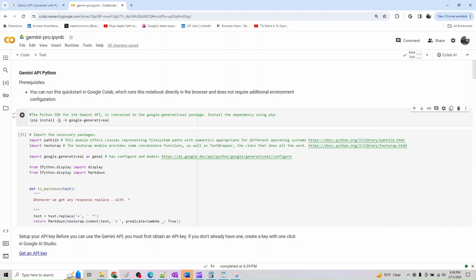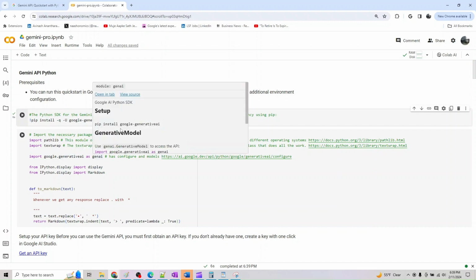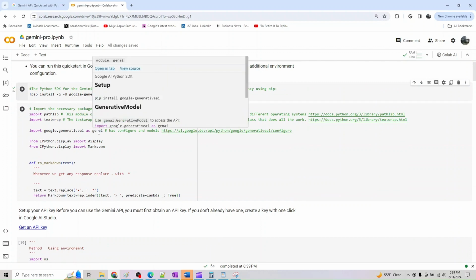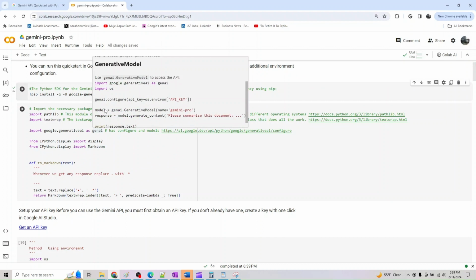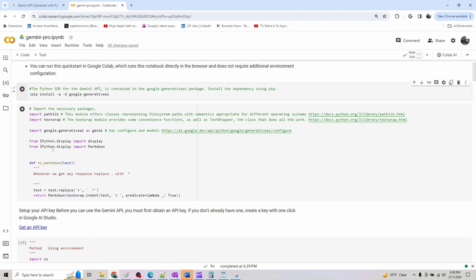The third is what we just installed here: import google.generativeai as genai. You can also hover over this and you will get all the info on the syntax. Whichever works for you, you can look up that data. And the next ones are basically just Jupyter Notebook or IPython specific. Whatever Gemini returns to us, the function to_markdown replaces the bullet dot with a star, and we pass the data to textwrap.indent to refine this.